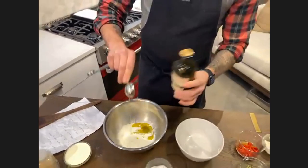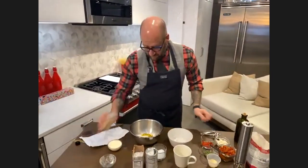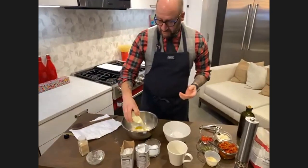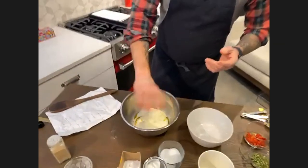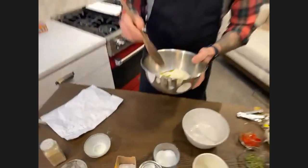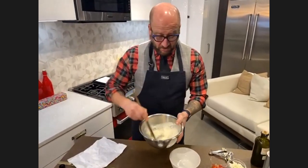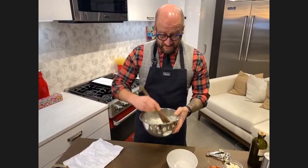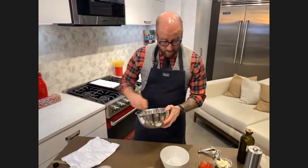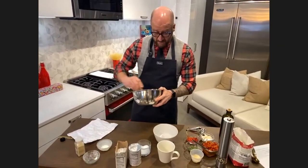And then I like to season mine with a little bit of garlic salt or garlic powder. And then you want to add about, I would say, 6 tablespoons of milk, or even today I had some extra heavy cream. And all you're doing right now, guys, is basically making your dough. I know it sounds crazy. Now this can be made in a bowl, or it could be made in a mug.